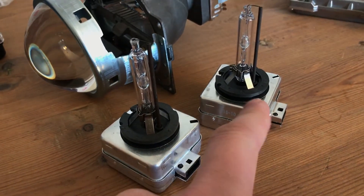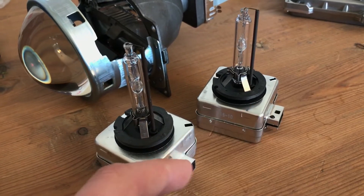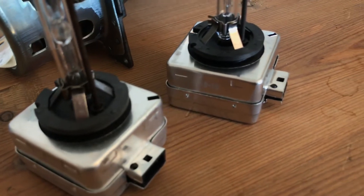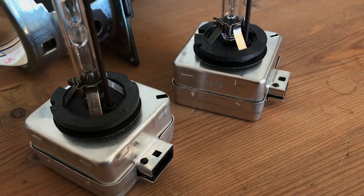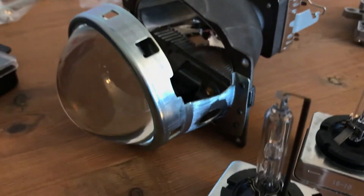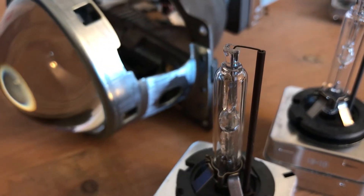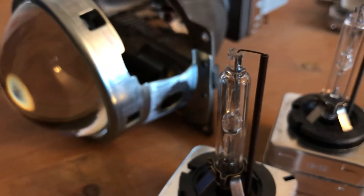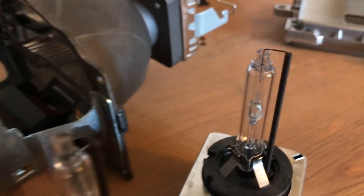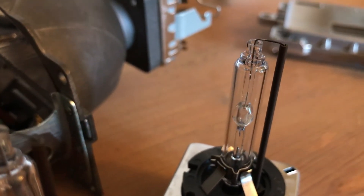I know the manufacturer of these ones. This is the cheapest eBay version, and this one is from a retailer — still cheap, but not as cheap as this one. As you can see, this one also has a date stamp on it, just a small indication of quality. You can also see on the top where the bulb is cut off — this one is really sloppily cut, and almost seems to have been just broken off from the rest of the glass mass.